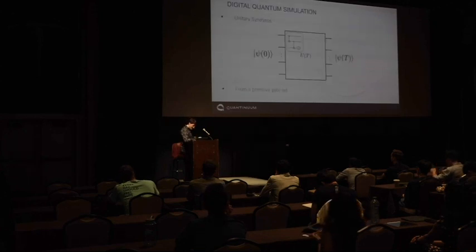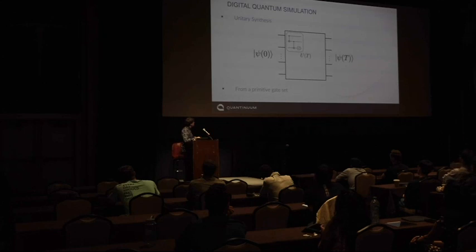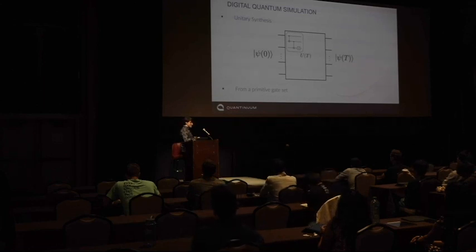So what's the difference between digital quantum simulation and analog quantum simulation? This is kind of my definition. I think digital quantum simulation takes a state, and you're forming a unitary from a primitive gate set which takes the state from time 0 to time t. It's not really concerned about the exact evolution through time, it's more about the end point and the last point. Then you're synthesizing this unitary from a smaller set of gates. So that's why I would say it's digital quantum simulation. I'm quite happy to be corrected, but I think that's the simplest way to explain it.